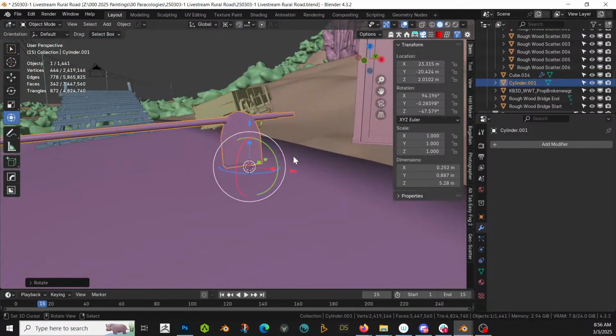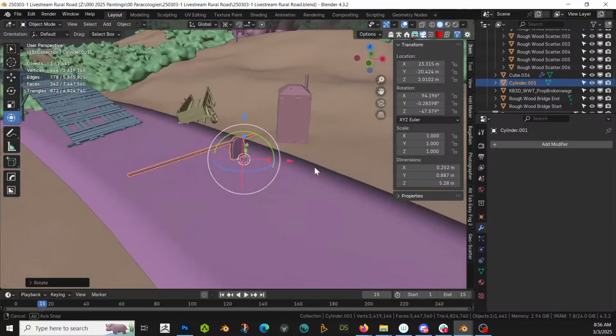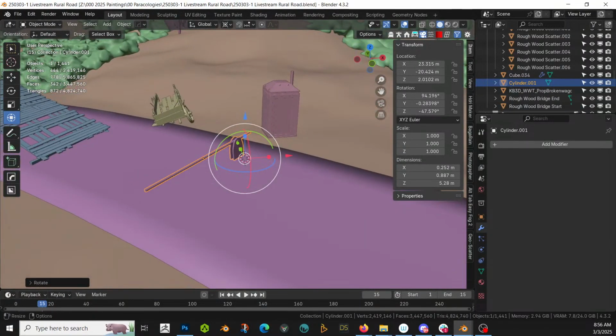Great. We could even give it like a thing at the other end just to have it drop onto. Maybe something really kind of not appropriate for that too.